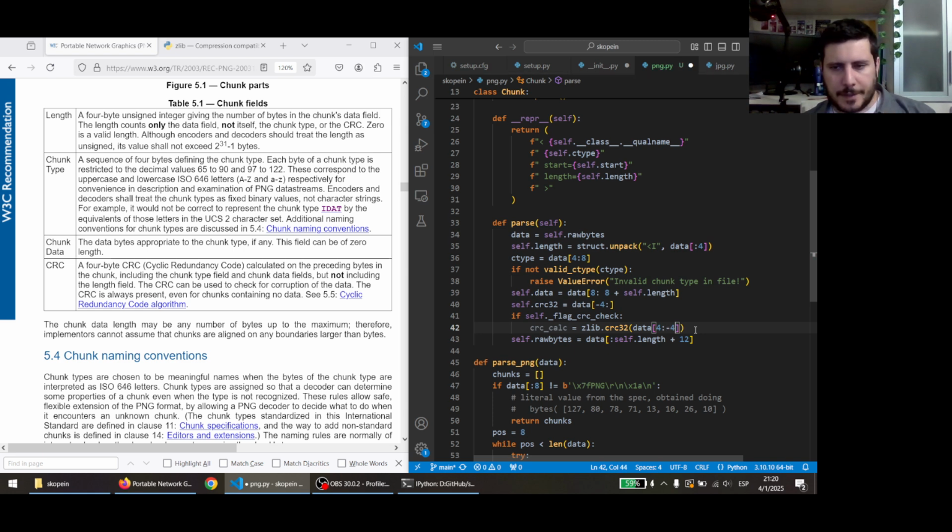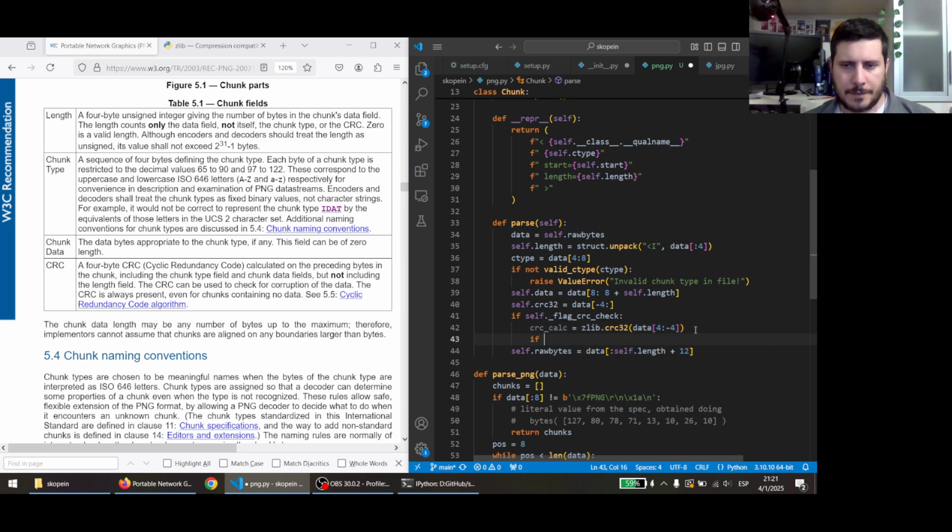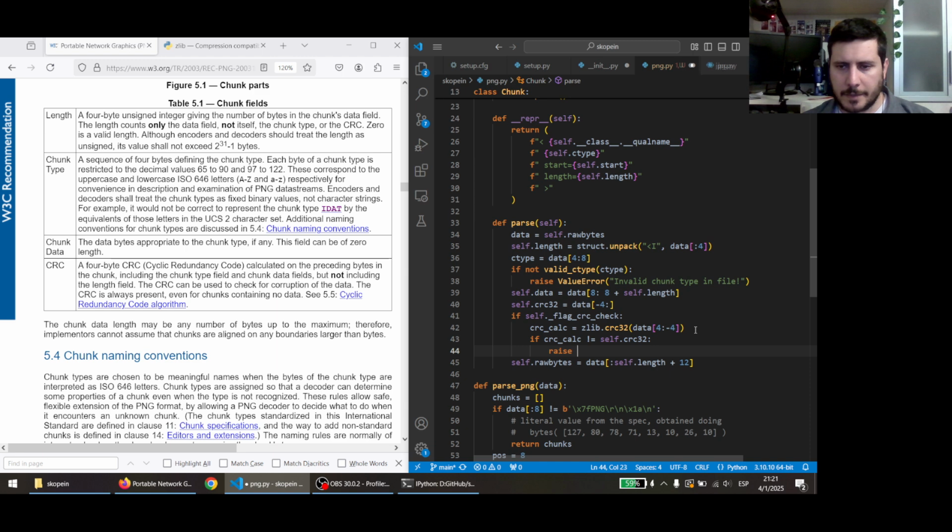So I take everything but the chunk length and the chunk CRC, right? And if crc_calc is different than self.crc32, I'm gonna raise a ValueError and I'm gonna say invalid CRC32 for chunk.